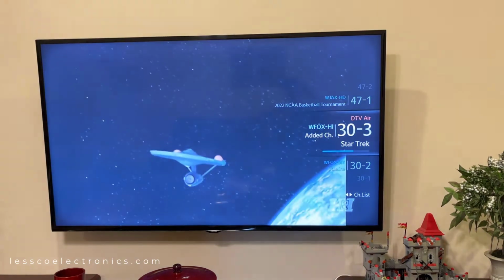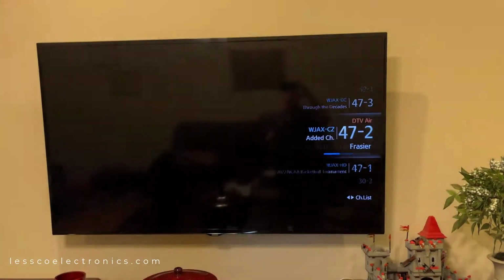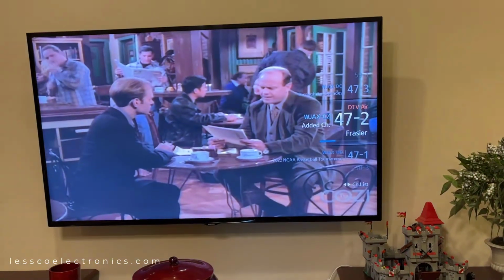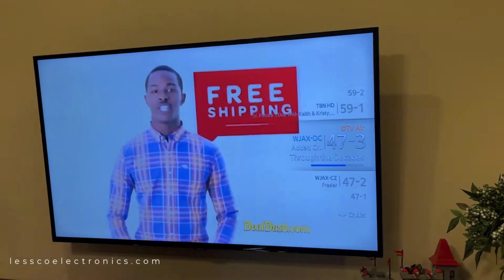But the $70 antenna will be staying in here, because I knew I was going to fall in love with it as soon as I got it. So yeah, pretty much, that's what this thing is. It works a lot better than the other one. It's definitely a good value.